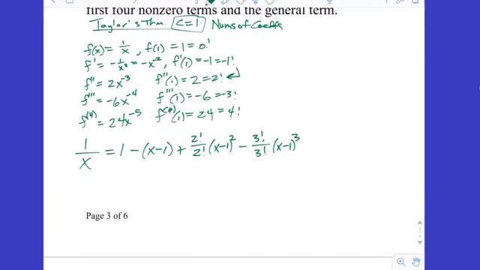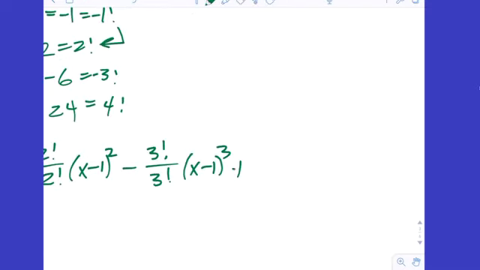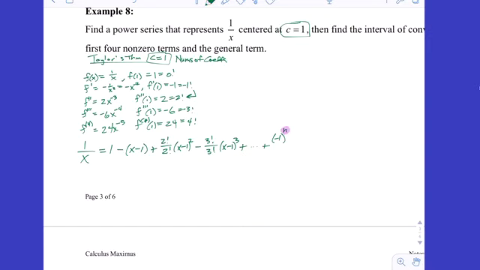Now here's the deal. Sometimes they might ask you to take the derivative of something like this. Sometimes I might ask you for the integral. Realize if you take the derivative of the power series, you're going to be losing your first term. Okay? But we're not doing that in this case. So I'll stop right there, and then I'll just plus dot, dot, dot, plus. And now I know I'm going to have an alternator, so it's negative 1 to the n or n plus 1. I'll come back and fix that here in a little bit.